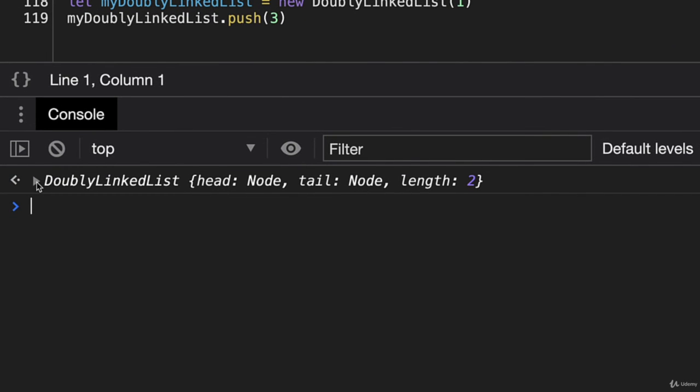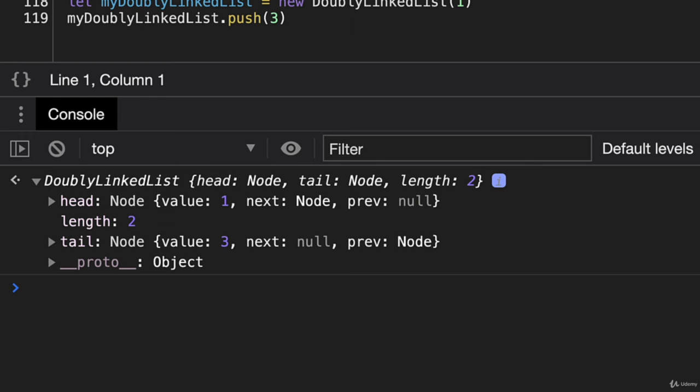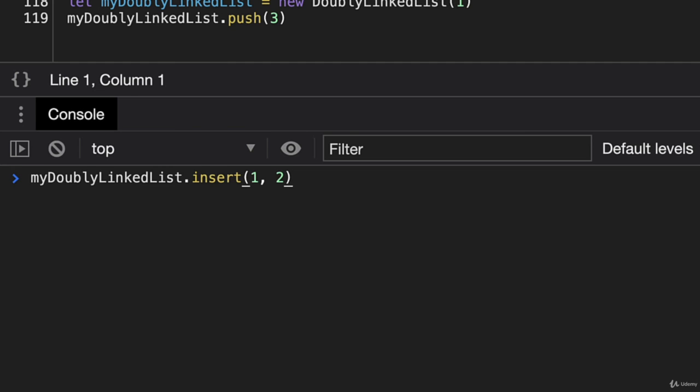And I'm just going to open this up. And you can see we have a linked list with head equal to 1, tail is equal to 3, with a length of 2. I'm going to clear this. And then I'm going to run my doublyLinkedList.insert, and this is an index of 1 and a value of 2. And it returns true.